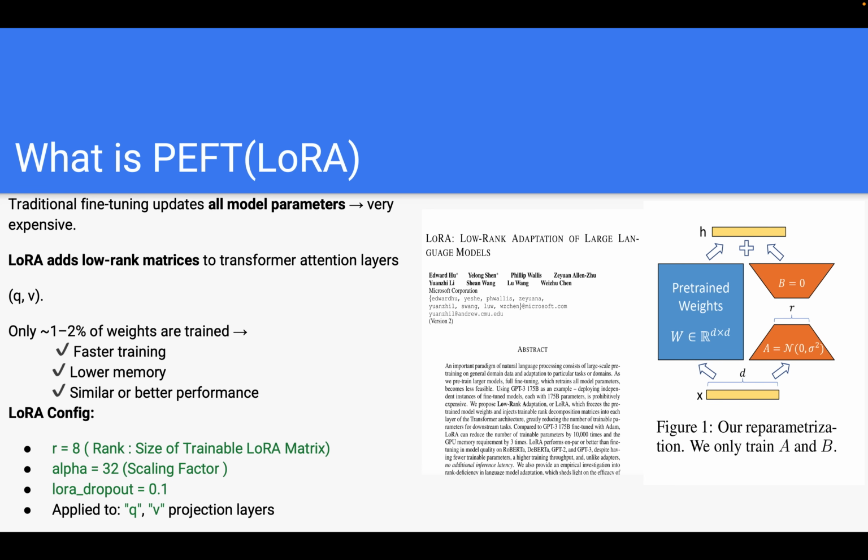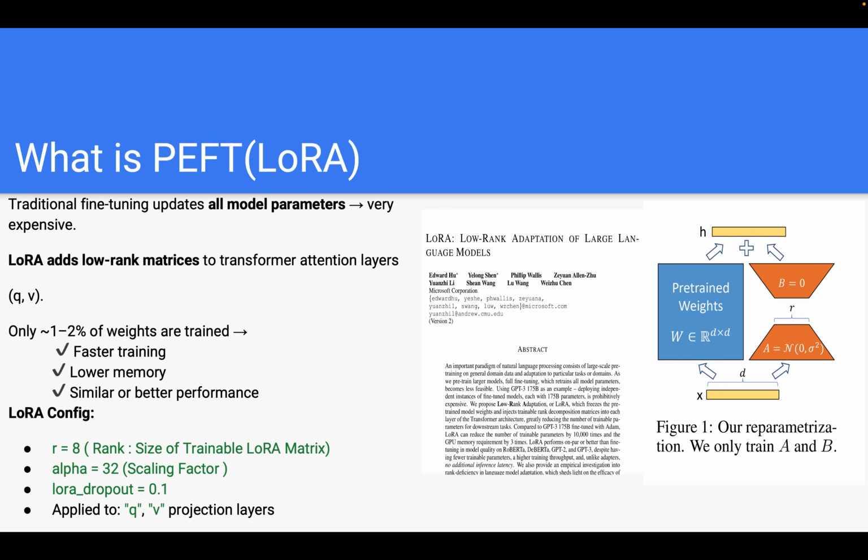So basically, as I said, when you have millions of parameters, it is essential to think through the important parameters required for your downstream tasks. Here our task is summarization, and we know that not all parameters used in large language models would be responsible for or committed to the summarization task.